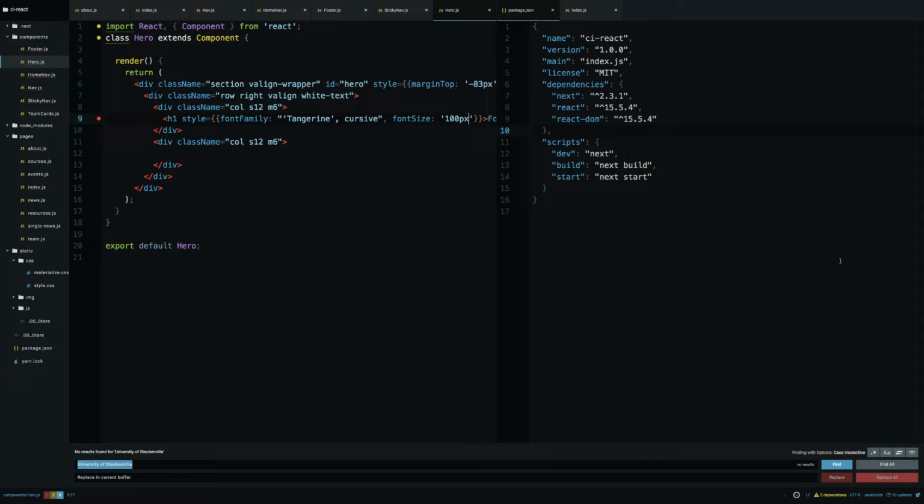So maybe I'll come in with some Tangerine font. Hey, that's awesome. You knew what that font was. That is the Tangerine font. That's crazy. I don't know that I could just spot a font and know what it was right off the bat. You have a really good eye. So somebody in the live stream knew exactly what this font was.